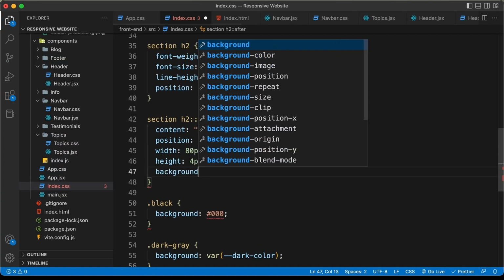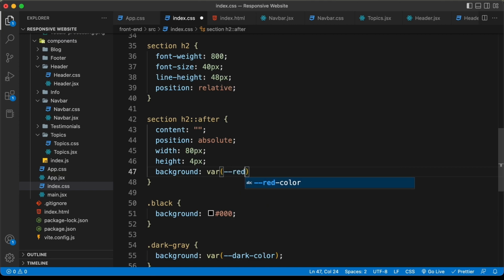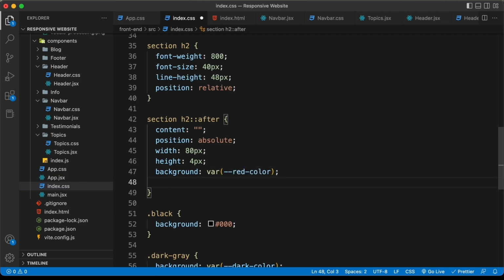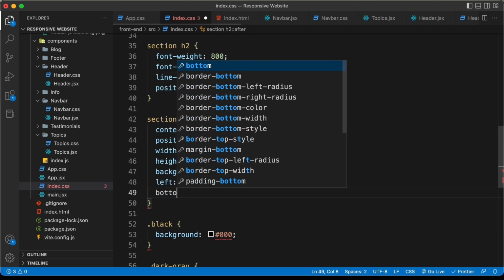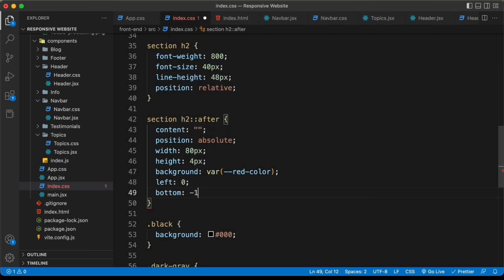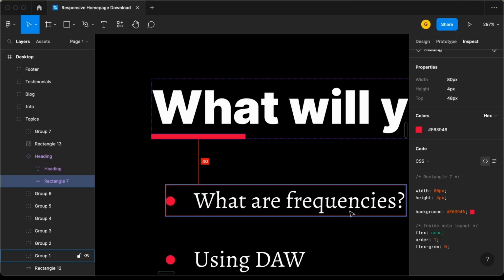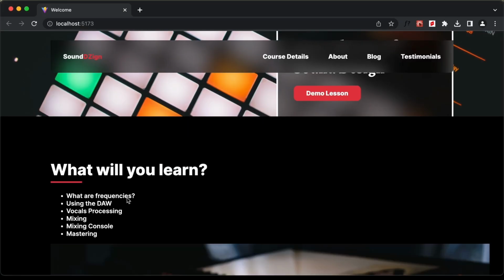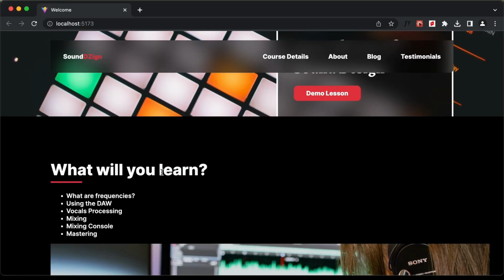And we need to set the background color to the variable which is red color, and let's also set the left position to 0 and the bottom position to, let's try, -10 pixels. So let's go to our website, and now we can see we have this underline and it looks alright.